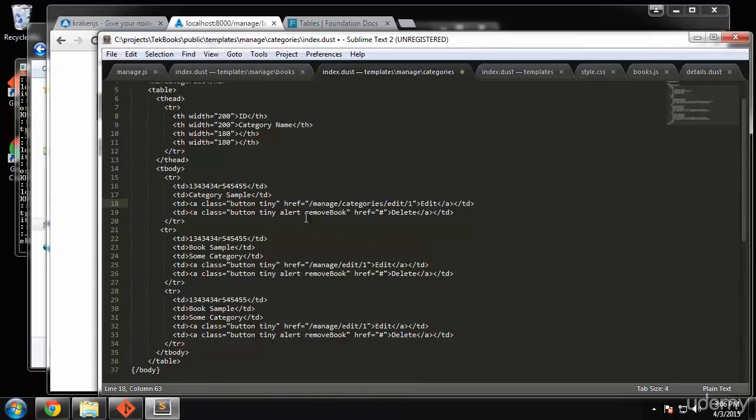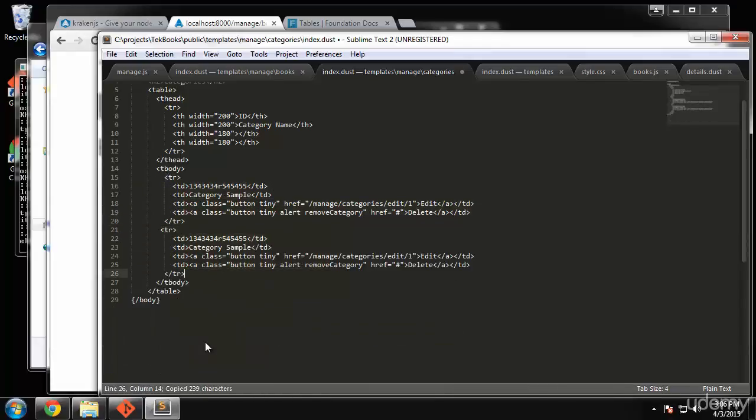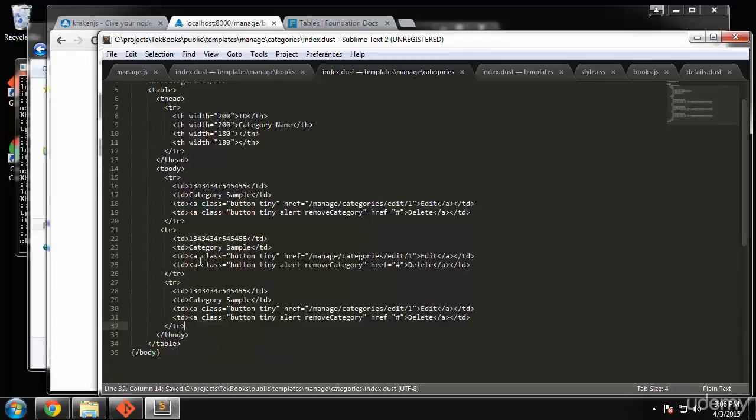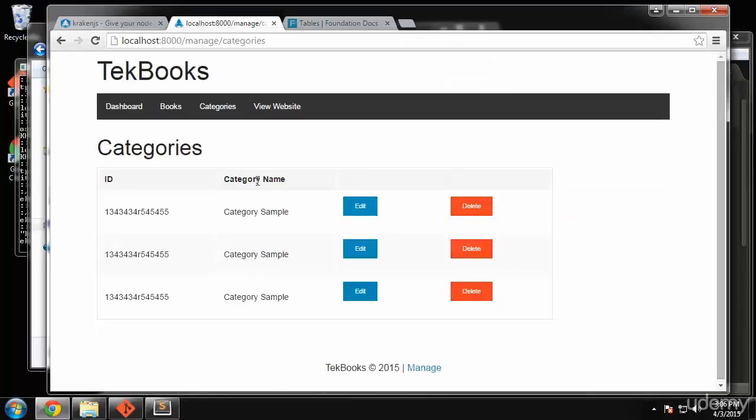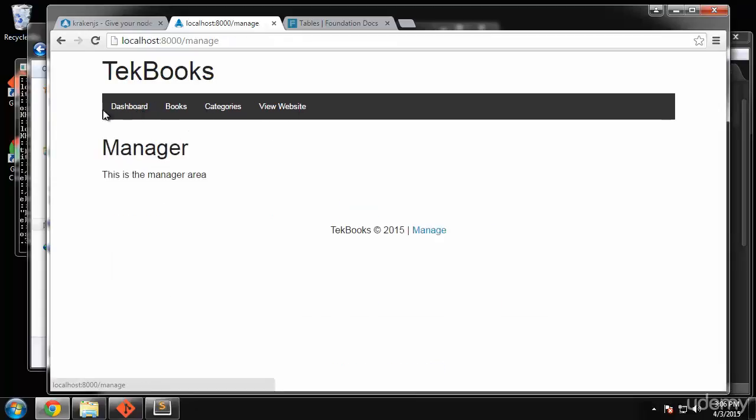And then I'm going to change from remove book to remove category. And then I can just copy these. We'll be replacing these pretty soon. Okay, so now categories, we get a list of categories. Alright. So that is pretty much it as far as the static templates.